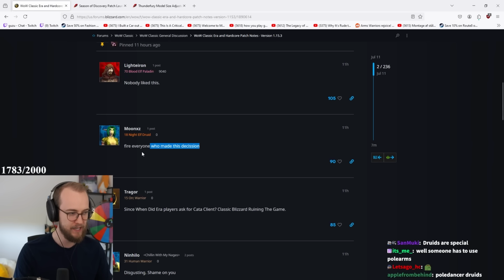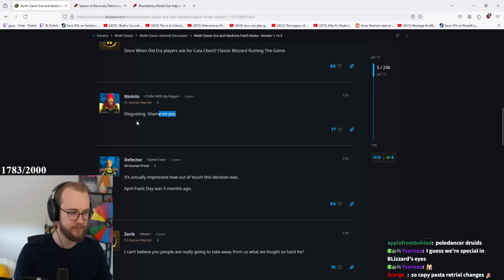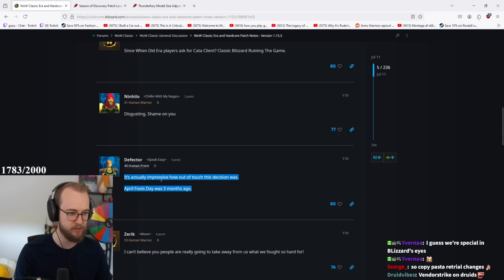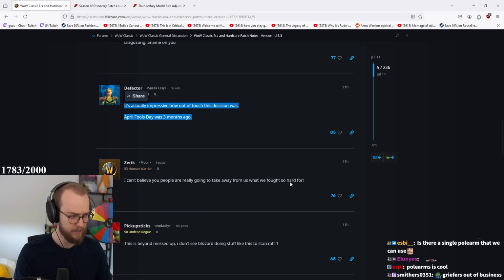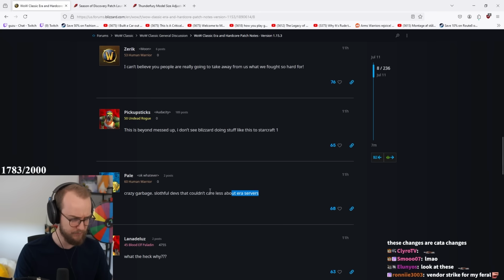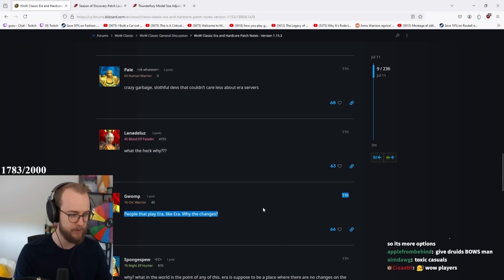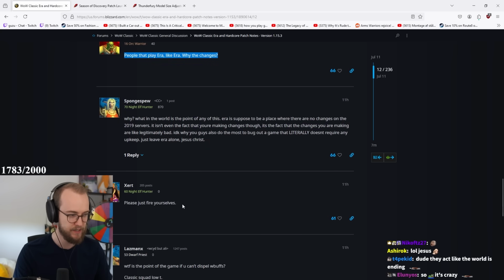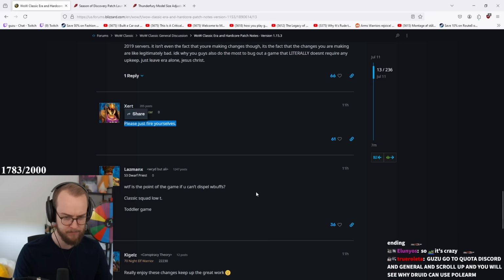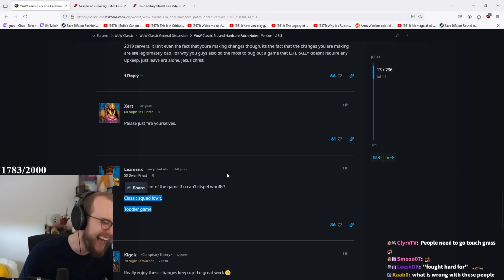Nobody liked this. Fire everybody who made this decision. Since when did Era players ask for Cata client? Disgusting, shame on you. It's actually impressive how out of touch this decision was. I can't believe you guys are actually going to take away from us what we fought so hard for. Crazy garbage. What the heck, why? People playing on Era like Era, why are the changes? Please just fire yourselves. What the fuck is the point of the game if you can't dispel world buffs?